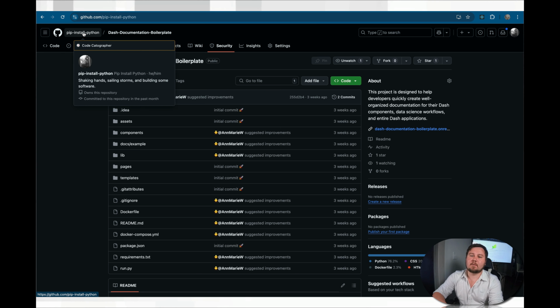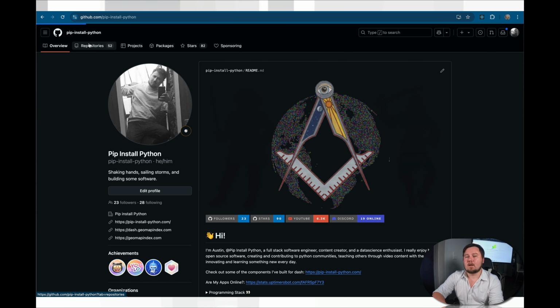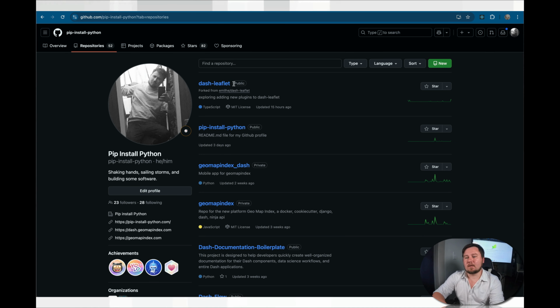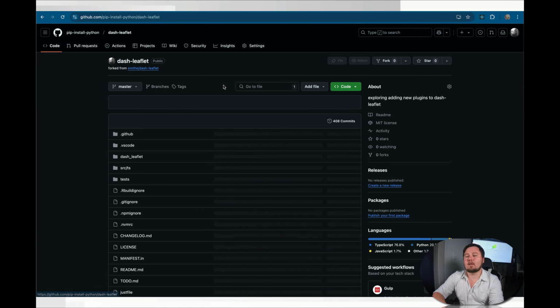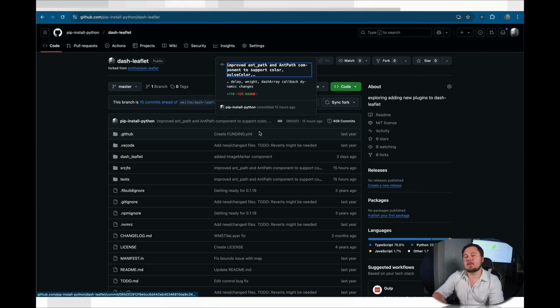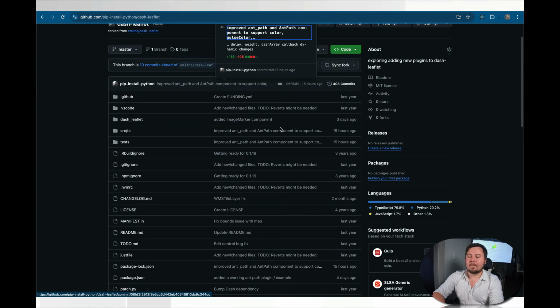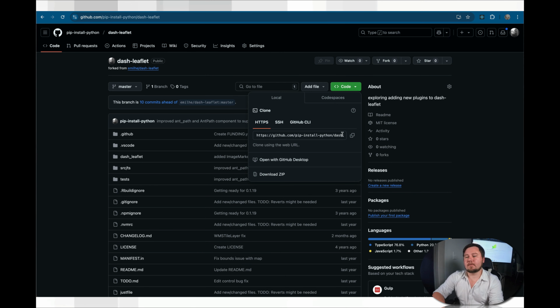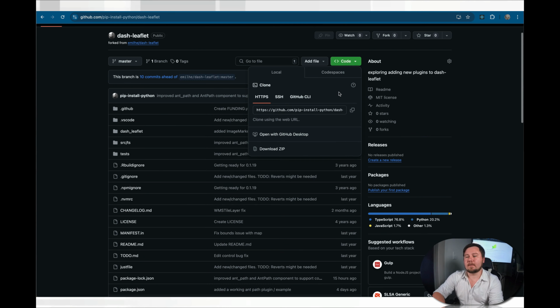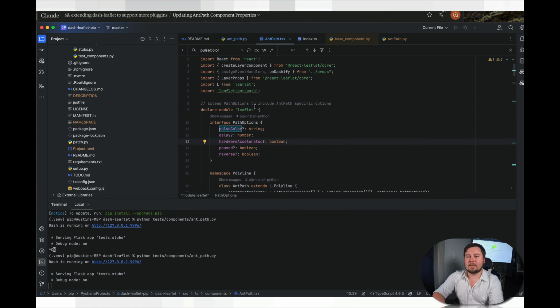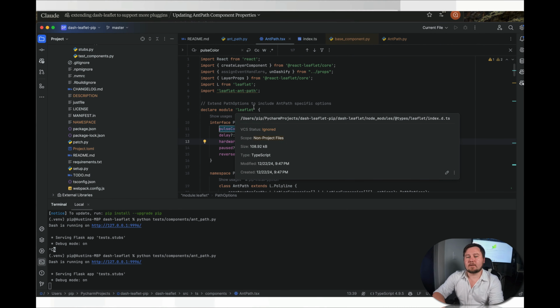For this, we're going to be focusing on my development version. I'll include this in the links down below, but I have in my repository Dash Leaflet, which you can click. This is a fork from Dash Leaflet with the work that I have been contributing to it. But basically what you can do is you can go up here, you just clone it. So git clone, and then this link right here. And then you do that within a new project. It will create this code here.